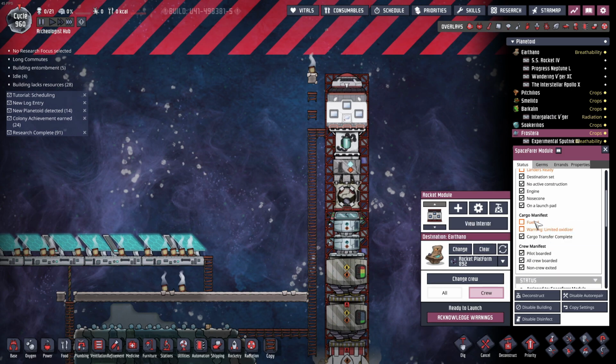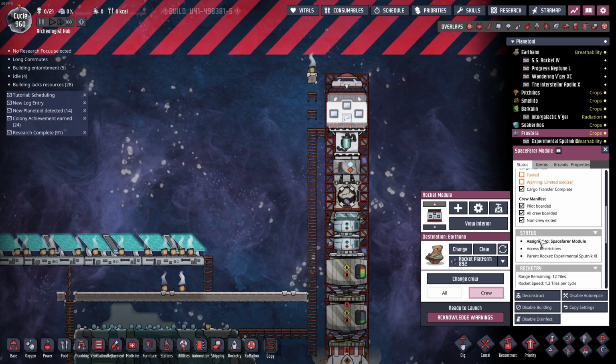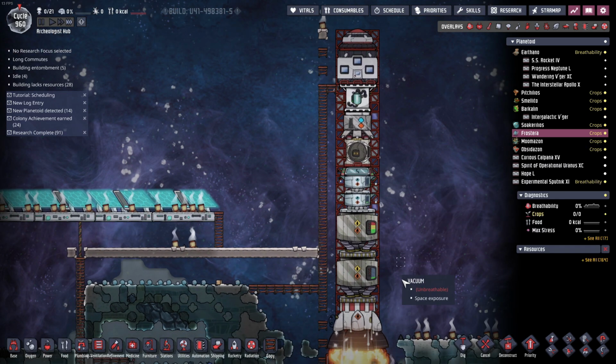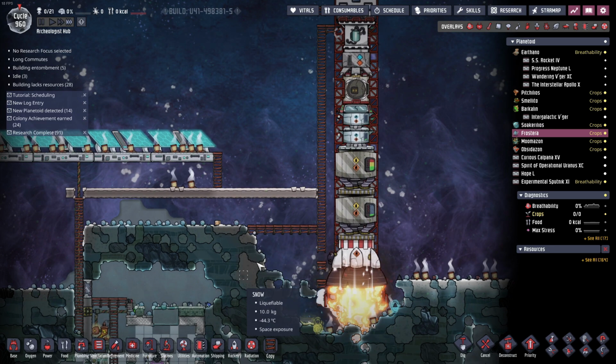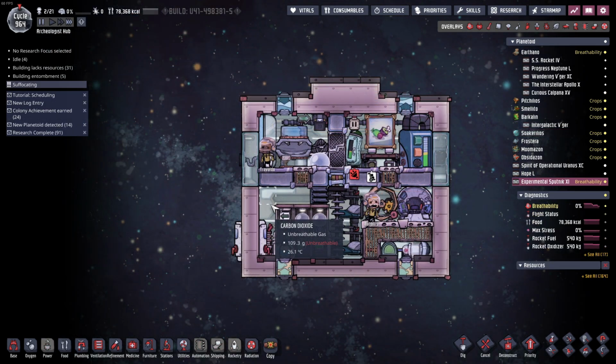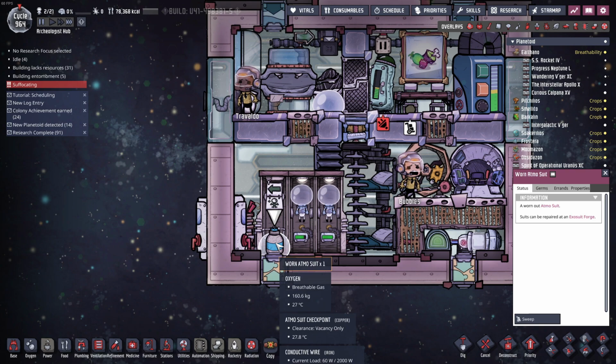Okay, we only have one fuel for a one-way trip. Okay, that's perfectly fine. That was to be expected. Launch the rocket, and we should be back in a few cycles. We just need to refuel it. Oh, okay. Less than ideal, but fine.